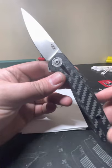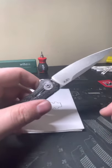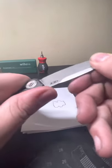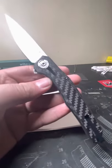But yeah, so that's the 707. Cool little knife. Not a tank by any means. It's kind of a good gentleman's EDC knife. Not going to do a ton of hard work, but not flimsy at the same time. So yeah, it's a 707.